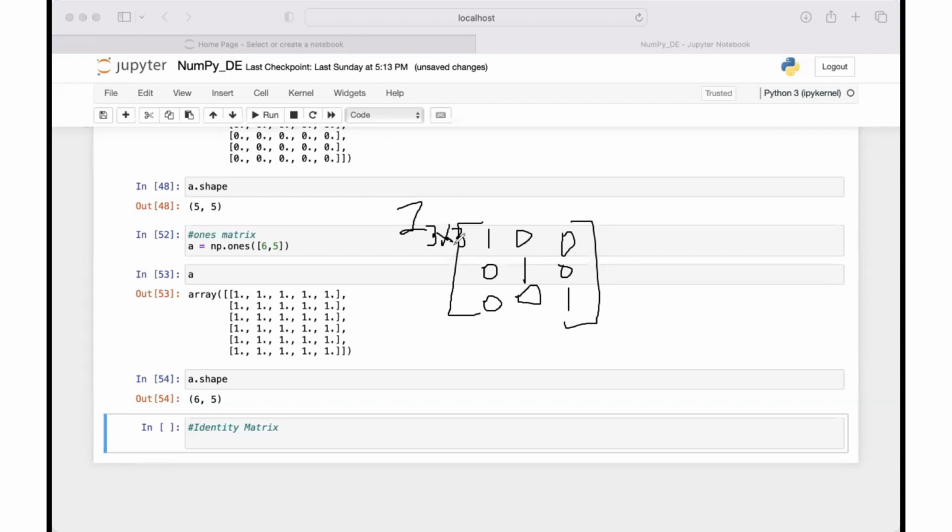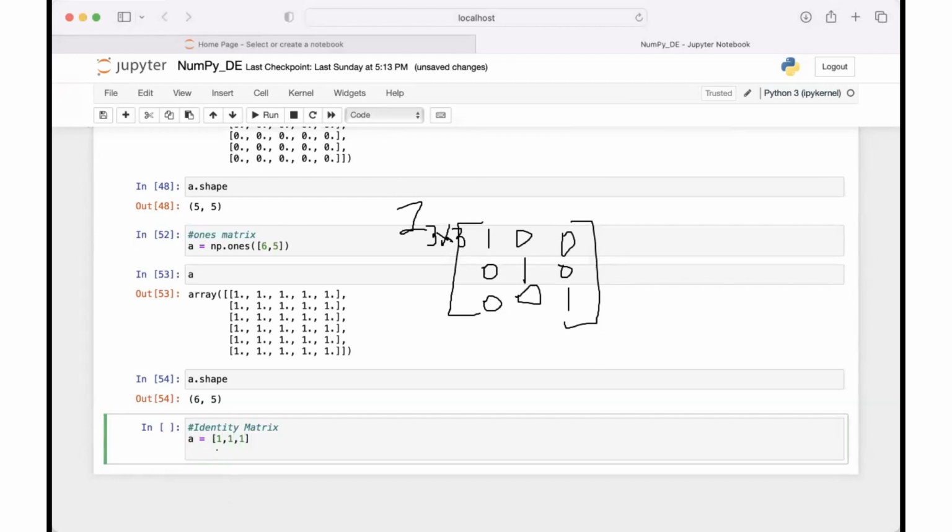So let us create an identity matrix of order 3. We'll take A as a list and write 1, comma, 1, comma, 1, three times, because we are creating an identity matrix of order 3, so we need only three ones on the diagonal.